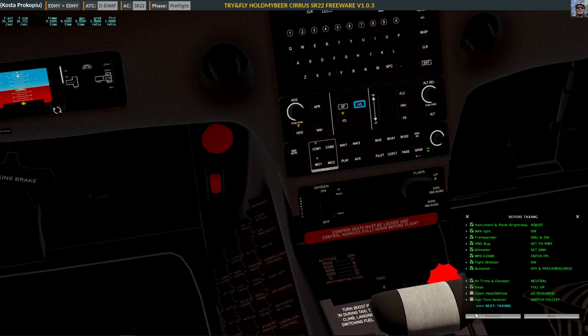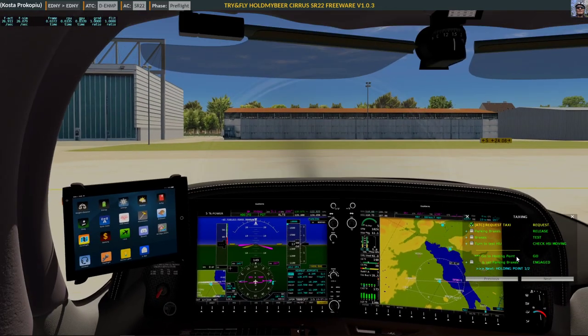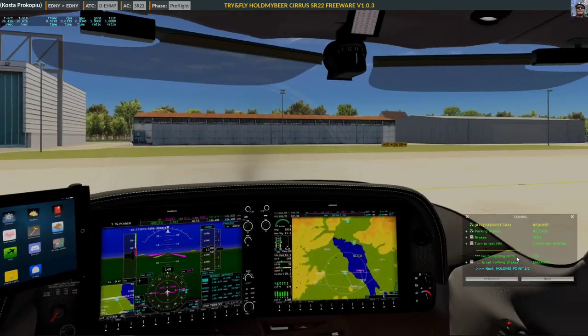Flaps full up. Yep, it's in cabin heat defrost. The fuel tank selector is automatic. We don't need to worry about that. So we request taxiing, and we release the parking brake, and then we can start. Park brake off. Okay.